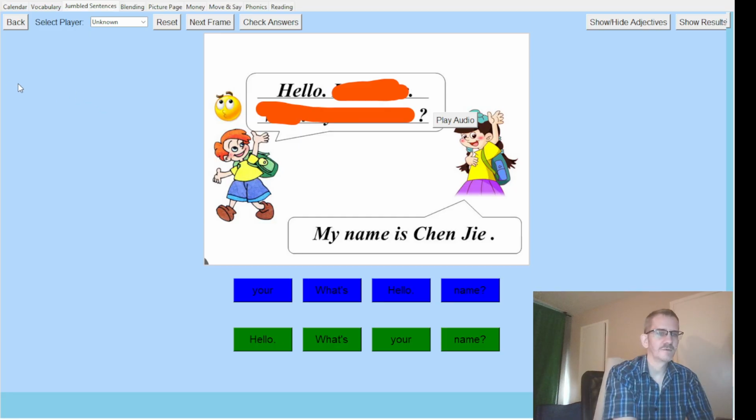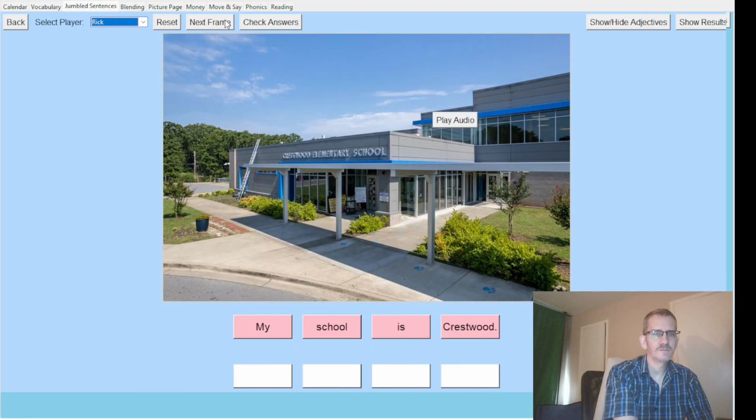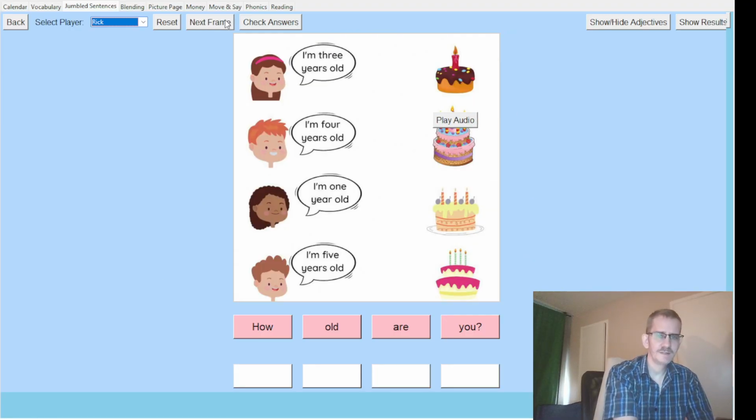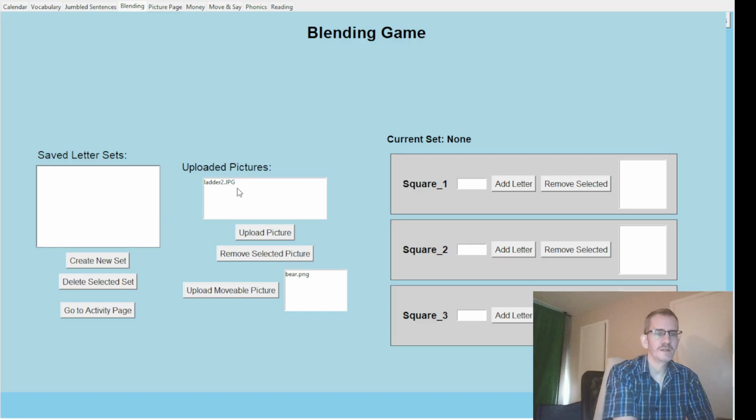All right, so the first time we got it wrong for this name, but look, try number three, we got it right. And as before, if I would have set the name to one of the names, it would have put their name there. I just didn't do it. All right, so I have a button for next frame, and so it goes through all kinds of different frames here for the students. And it's just a whole lot of practice, and we'll be doing a lot of this coming semester.